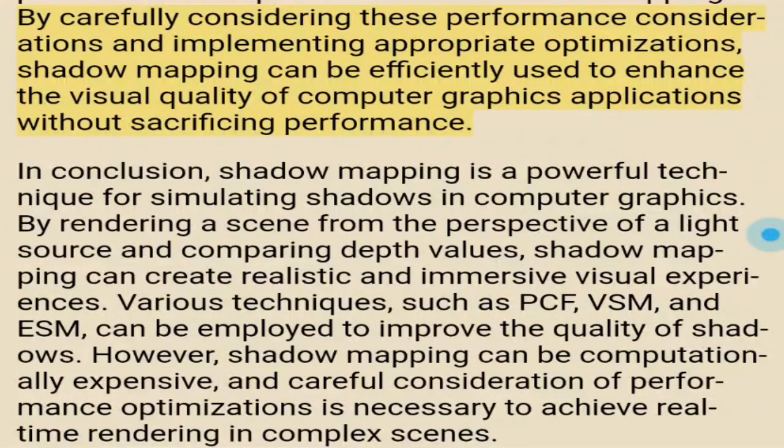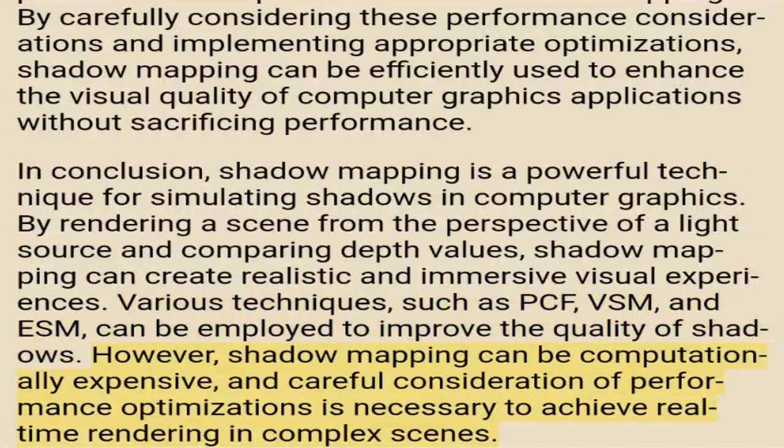By carefully considering these performance considerations and implementing appropriate optimizations, shadow mapping can be efficiently used to enhance the visual quality of computer graphics applications without sacrificing performance. In conclusion, shadow mapping is a powerful technique for simulating shadows in computer graphics. By rendering a scene from the perspective of a light source and comparing depth values, shadow mapping can create realistic and immersive visual experiences. Various techniques, such as PCF, VSM, and ESM, can be employed to improve the quality of shadows. However, shadow mapping can be computationally expensive, and careful consideration of performance optimizations is necessary to achieve real-time rendering in complex scenes.